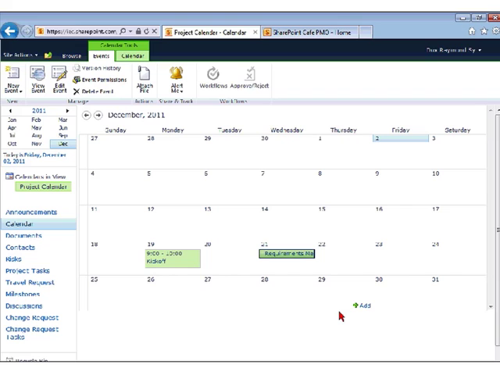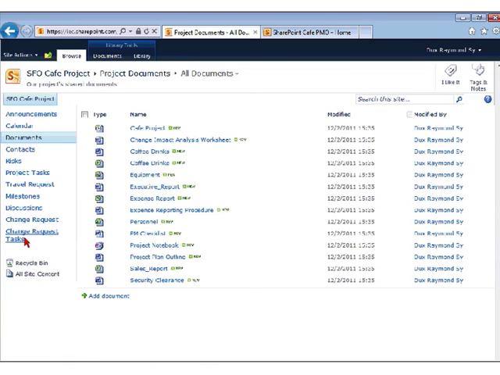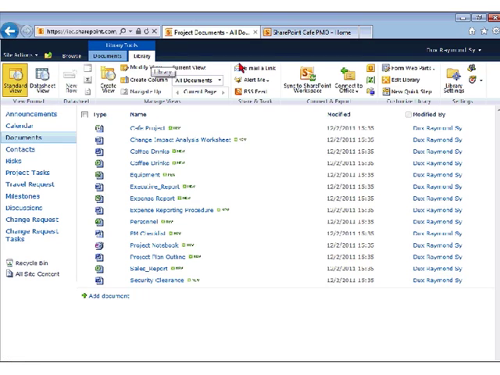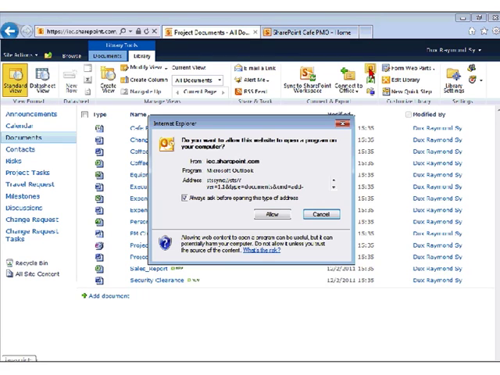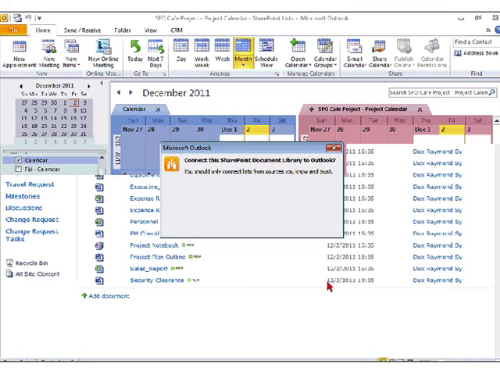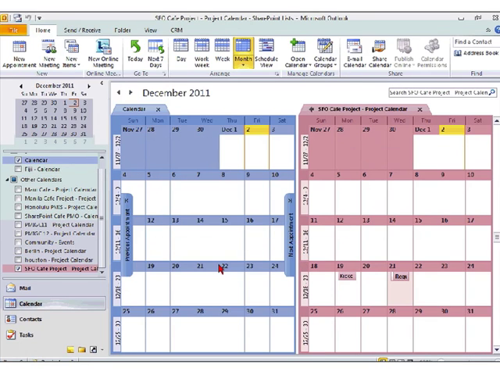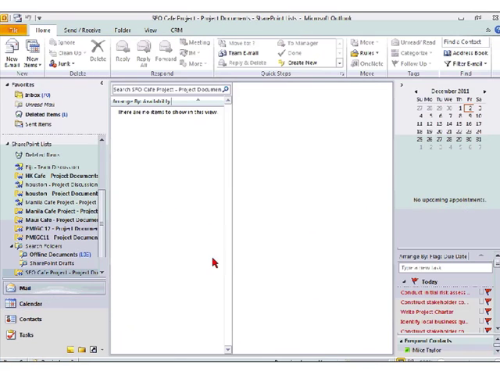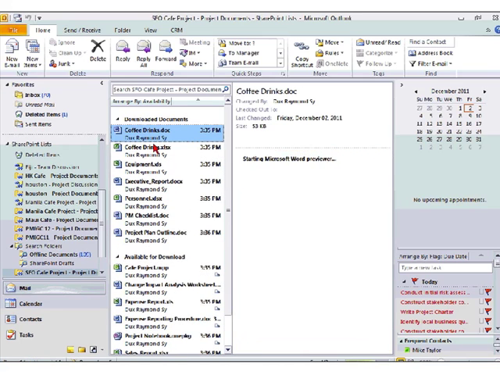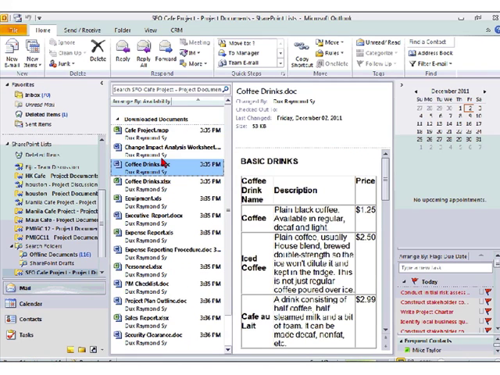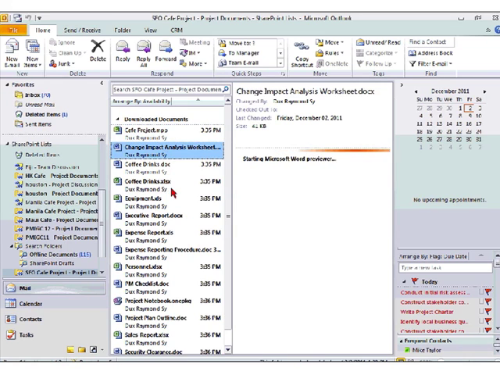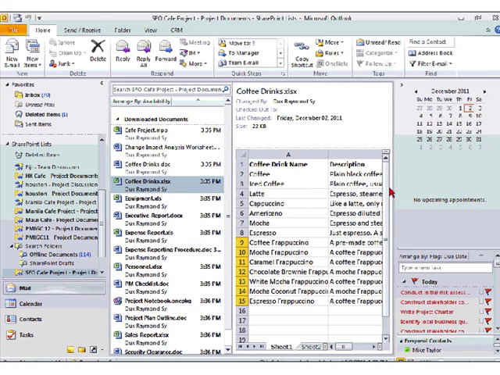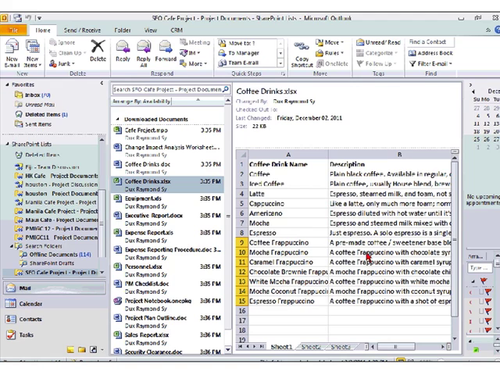So other than the calendar, what else? Well, for example, all my project documents, I could do the exact same thing. I can take these documents and make them display in Outlook. I just do it one time. Once I do that, all the files in my project are visible from Outlook, so I don't even have to go to that project site. People can see it right then and there. Anytime a new file gets uploaded or edited, I can review it in Outlook. And if I want to edit it, I can double-click and edit it as well.